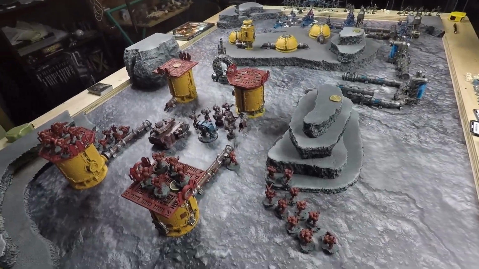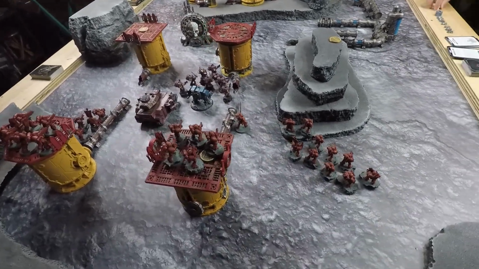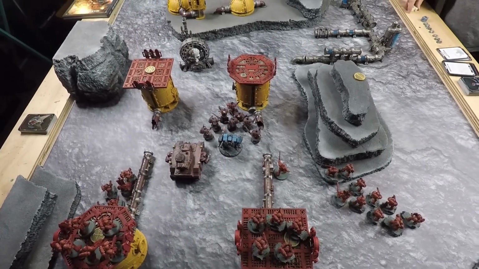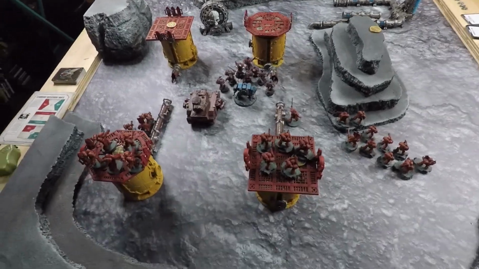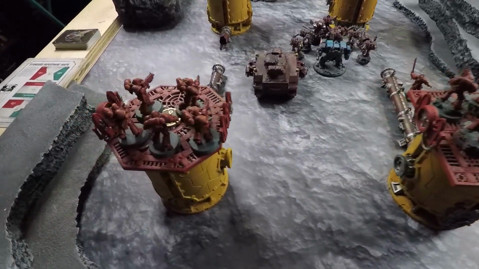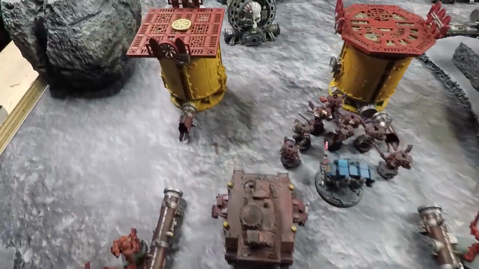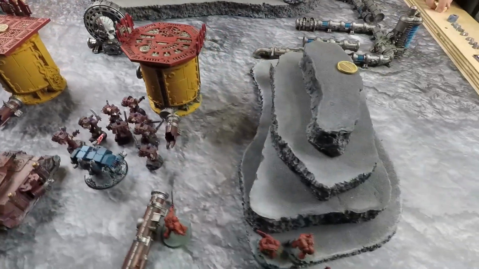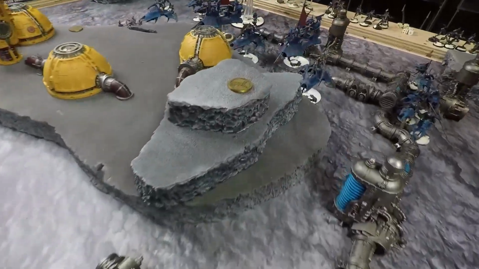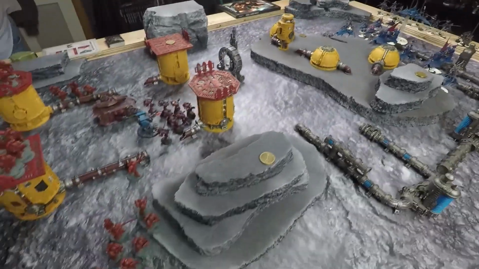For my standard deployment, I chose Spearhead Assault, which is 12 inches from the edge and 9 inches from the middle at an angle. I chose this end of the table as it has more objectives. I place my objectives on top of 3 of these silos, and then there's also one on top of the hills over there, and then the other 2 objectives. The last objective is behind that silo top. All right, so that's what we've got.